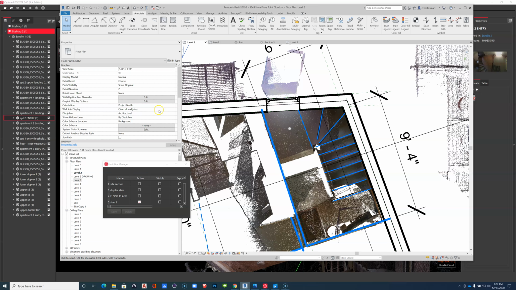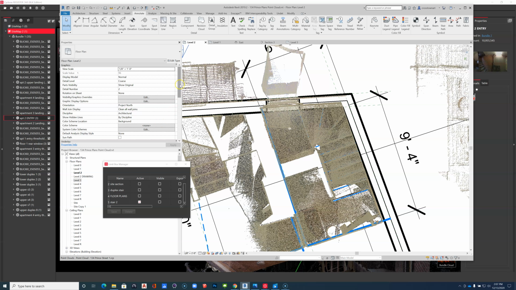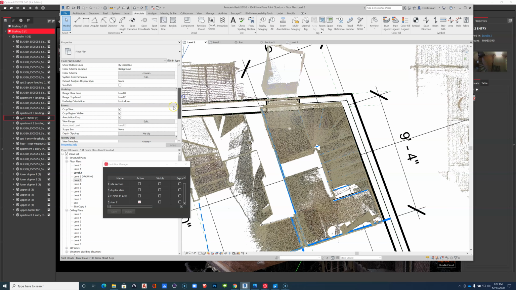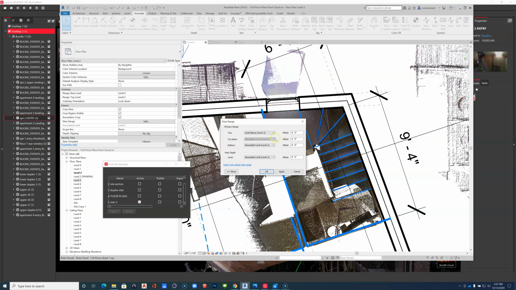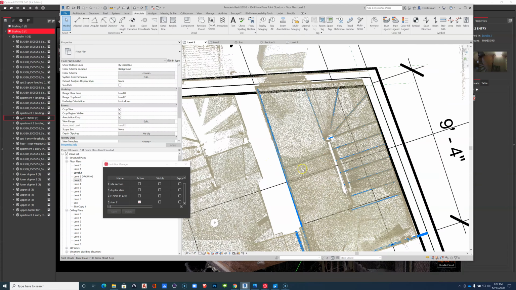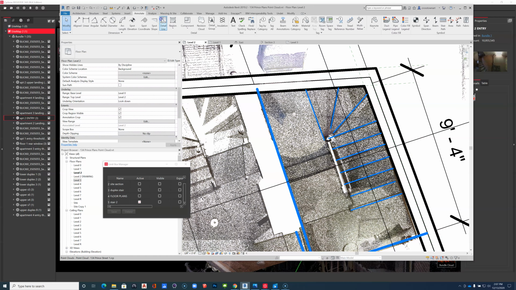Okay, let's go again and change view range. So I'm basically adjusting the cutting plane. Let's add a couple feet to the cutting plane and see what that gives us. That reveals a couple more treads there.